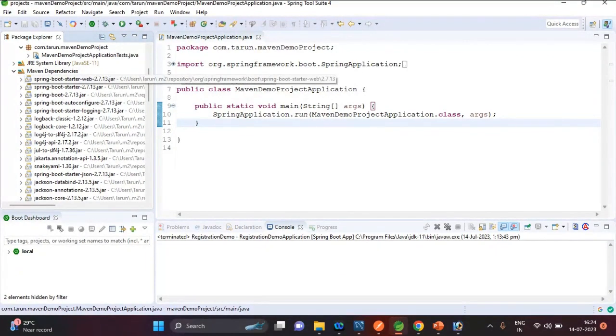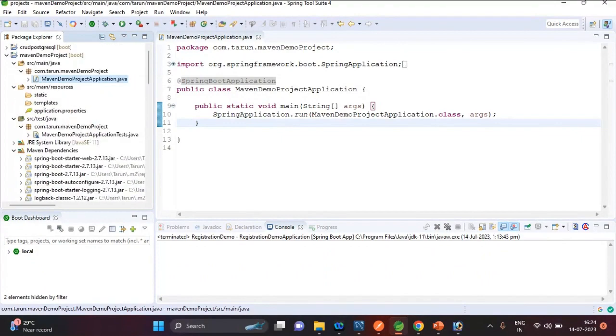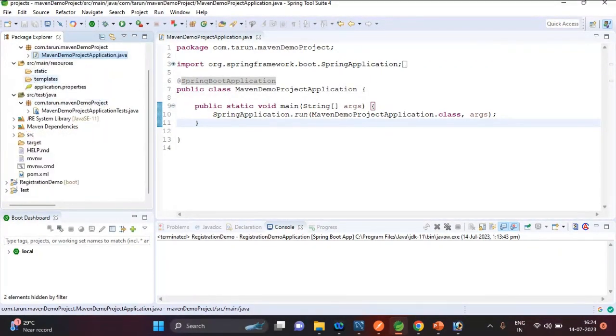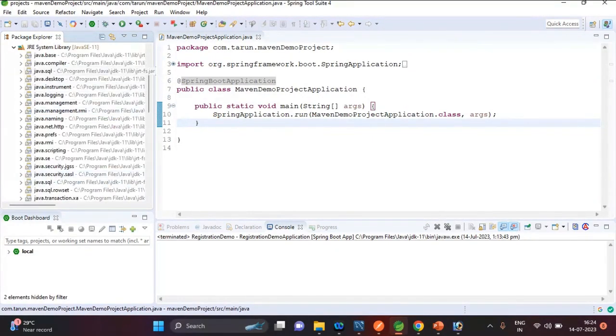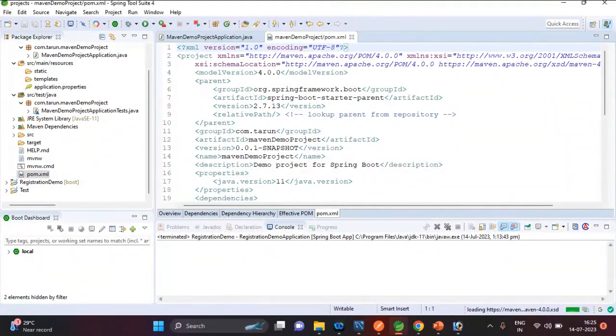Okay, we have only written the spring starter web dependency added on the web dependency. For that reason these are coming. Okay, so another thing is Maven dependency, library Java version 11, and this is the system library. You can see here what are the libraries which are automatically added to our project. And this is the main file, pom.xml file, which is communicating with Maven every time.